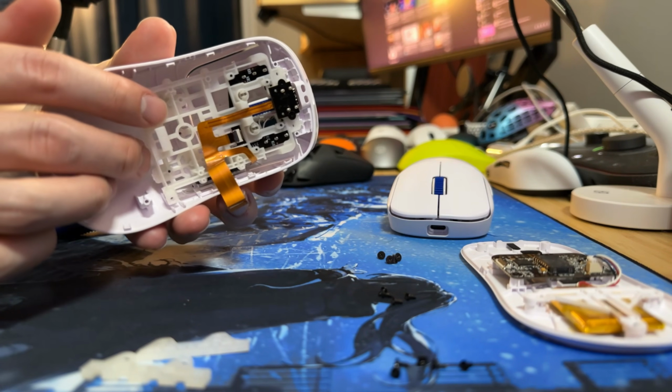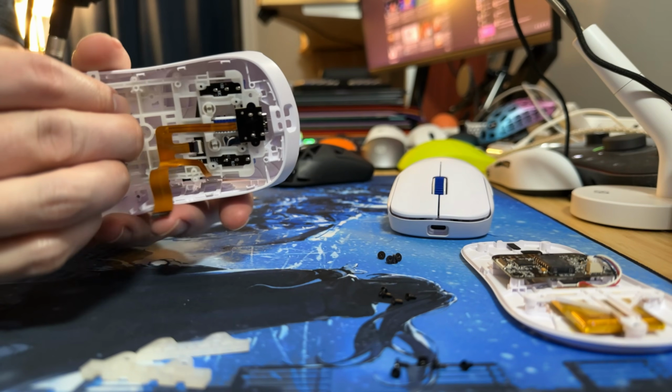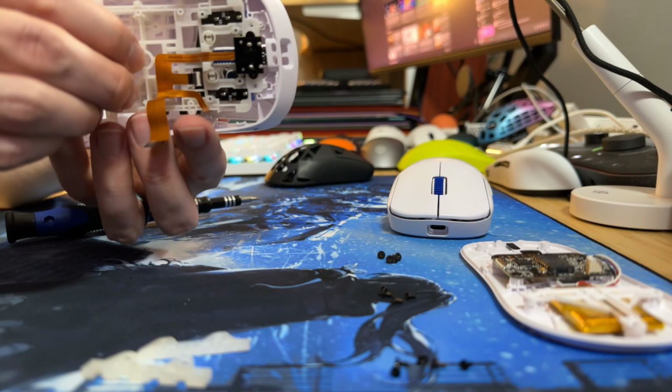And now this is free from the top shell. We just need to remove it, which is a little bit tricky, but really not that challenging if you just pull it down and through. The side button little brace here is what sort of prevents that. You just pull it out a bit and we're free.